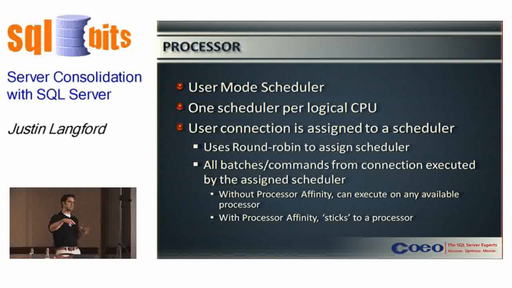And what this means is that we can create a situation where we have hot CPUs. So we have one CPU which is very busy while other CPUs are idle, and if we weren't using an affinity mask, these connections would be round-robined among the CPUs in the server, so the load would be much more evenly balanced. So it can actually be a bad thing to set the CPU affinity for that reason.